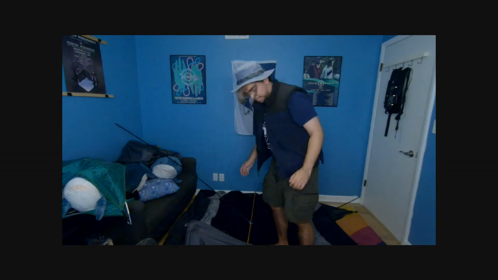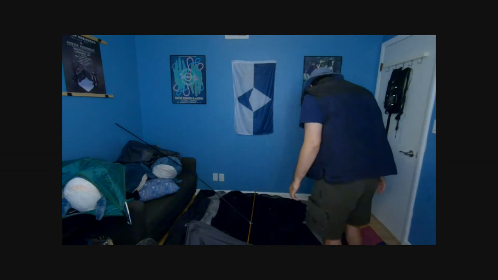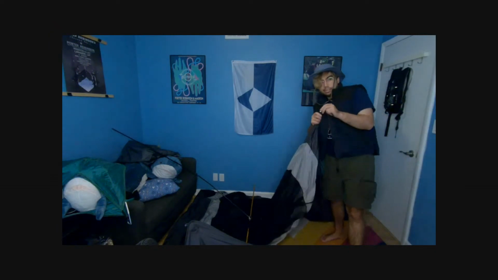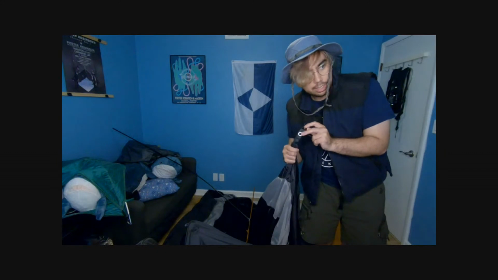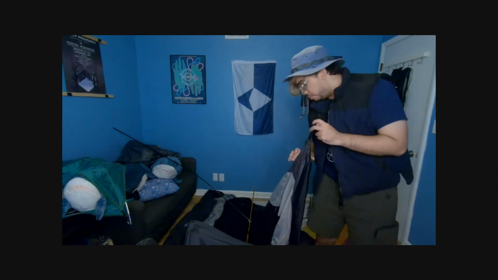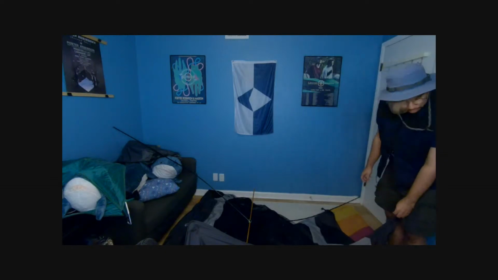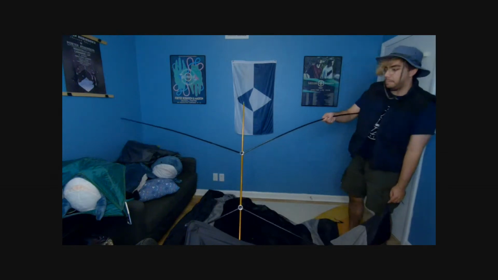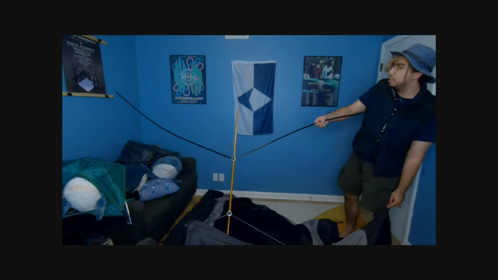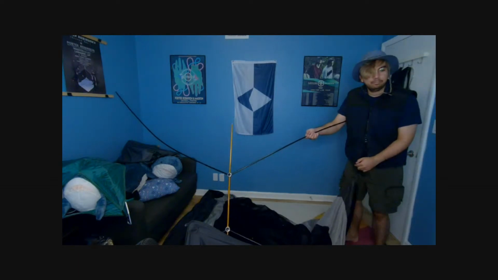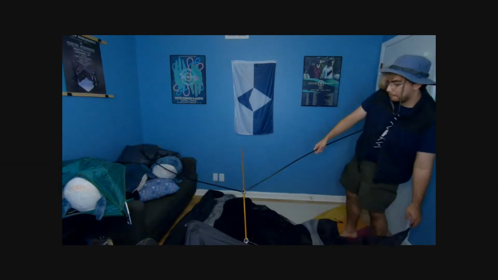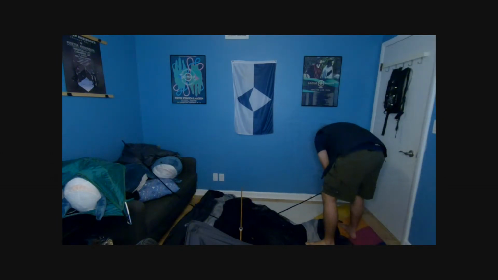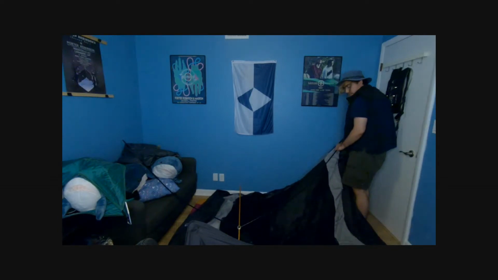Yeah, so we got most of the poles put together, at least as much as I could. So now you find the corners here. And in these corners, they have a little grommet, and I can kind of show on stream here. It's a little grommet right here that you put the stake through, or not the stake, the pole. So you start with one of the corners. Okay, you attempt to start with one of the corners. Actually, yeah, nope, this is the right way. And you put the pole through.